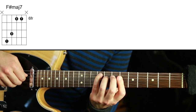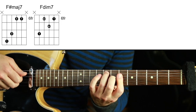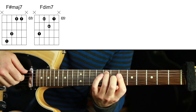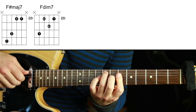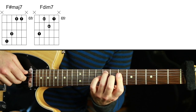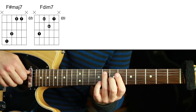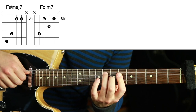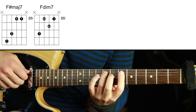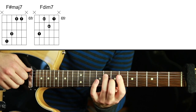We're just going to go down descending chromatically and find a chord voicing that fits. The next one is F diminished 7. The voicing I'm going to play is not going to actually have the flat 5 in it, which is typically in a diminished 7 chord. We have 1, flat 3, double flat 7, and then the root again. The root of this chord is also the melody, and that's the voicing I'm going to play — to be able to play the root and the melody at the same time.